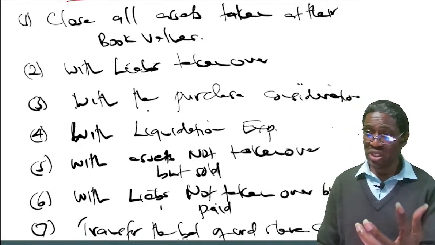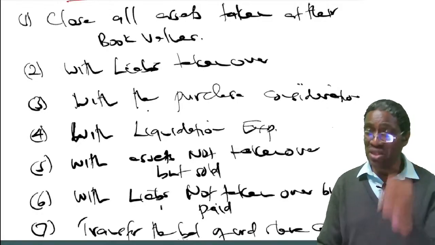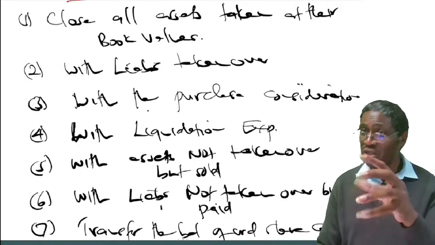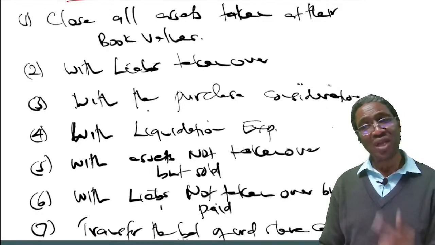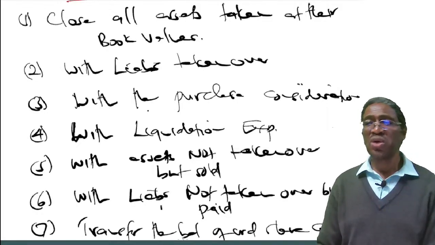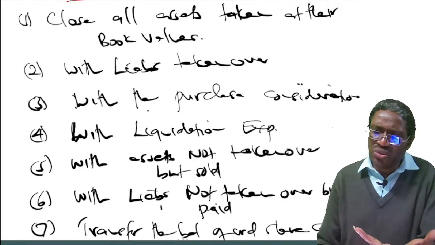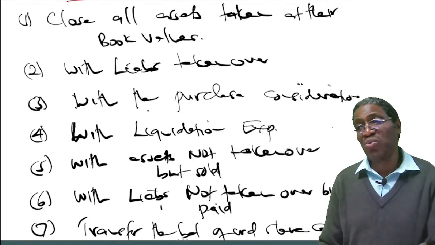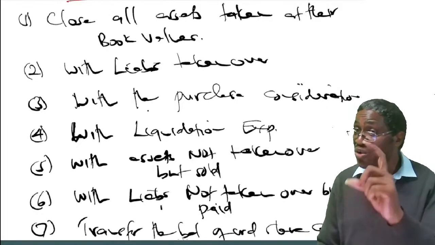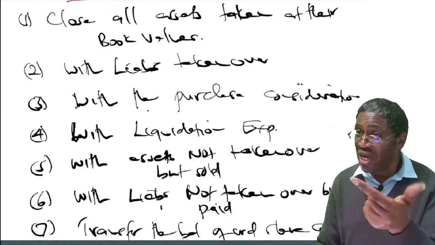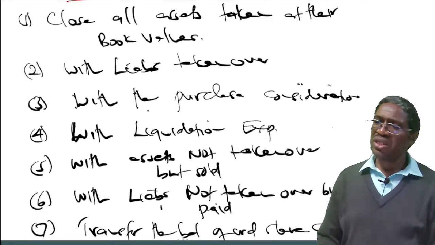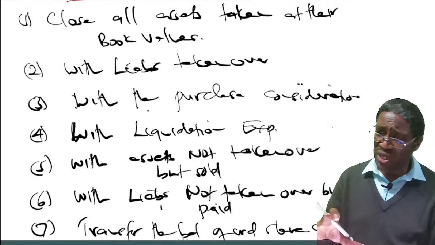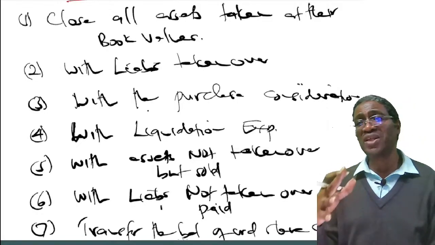What do we do? Yet we are liquidating this company. You have an asset which was not taken over by company B under step 1, and we can't get somebody to sell it to under step 5. What do we do? Yet we are liquidating and we have said no account should remain pending. Listen to this now. It is the responsibility of the owners of the business to suffer the loss of such an asset.